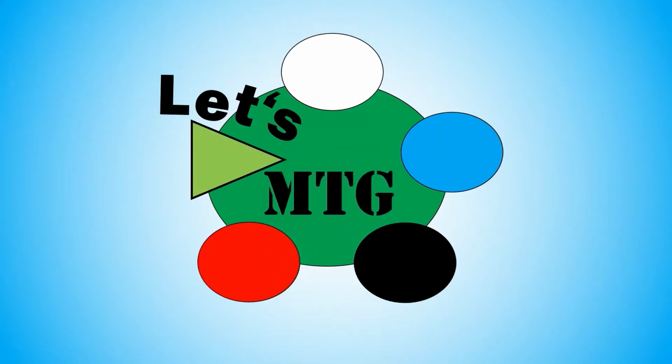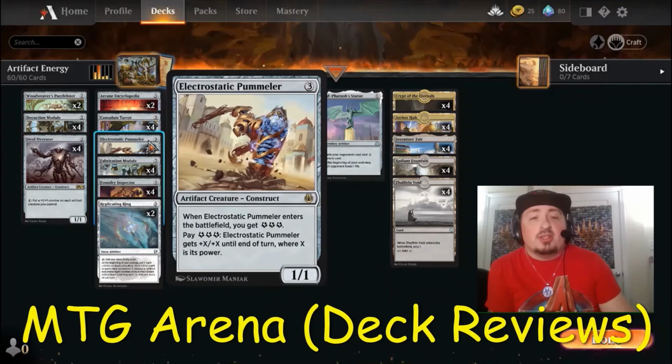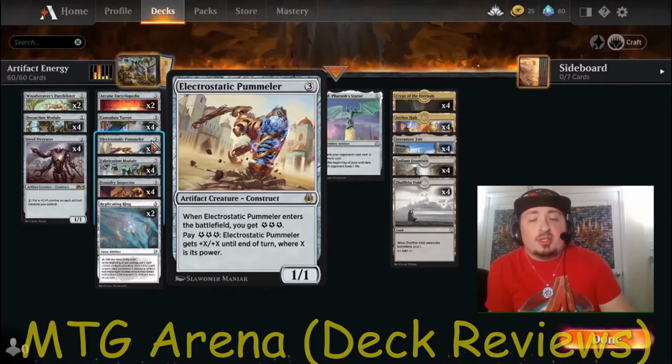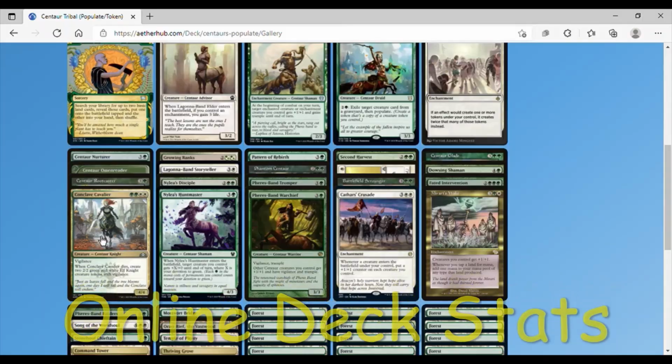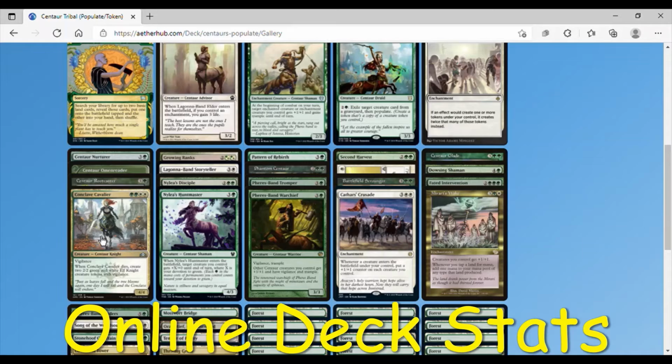And here on this channel, we will abilities twice, use electrostatic plumber, and so you don't necessarily need to have.